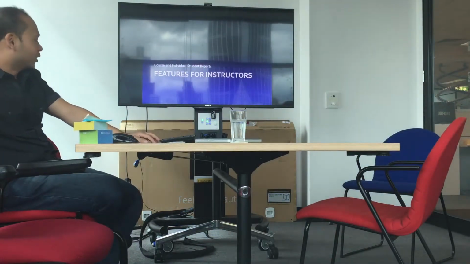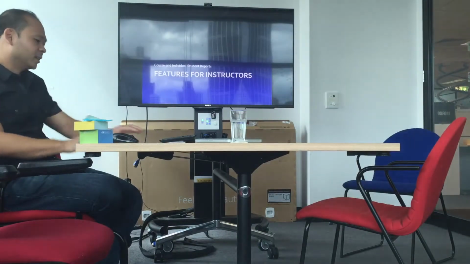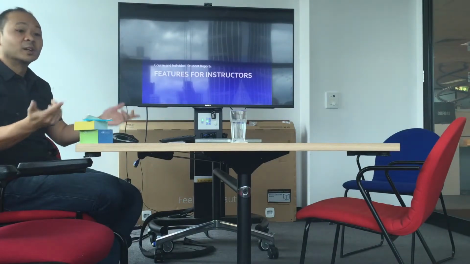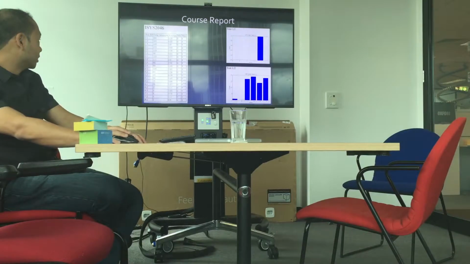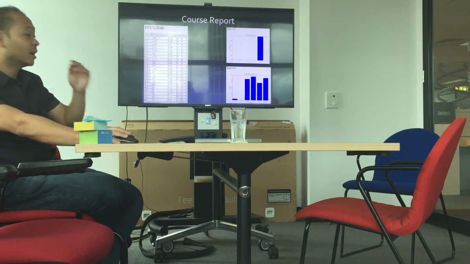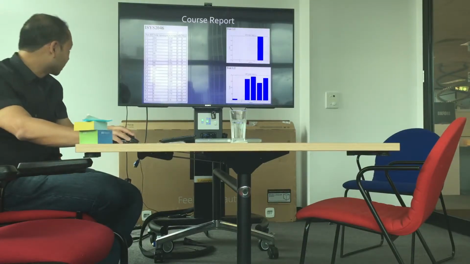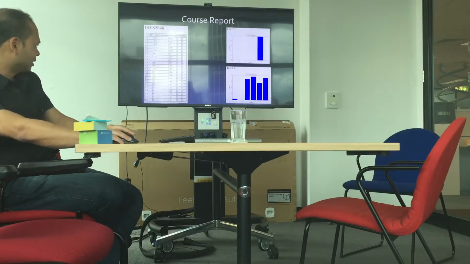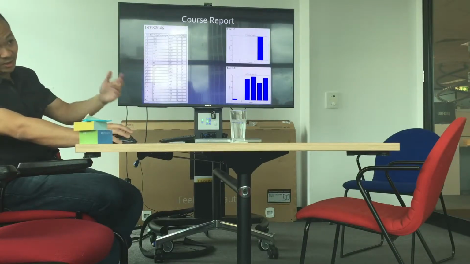So in terms of features for instructors, this bit of the system is not as polished. What I did is I ran some scripts that connect to the database and provide graphs and tables. This provides a list of the different test IDs and total attempts that students have made. This is for an entire class: the average score, the minimum score, and the max score. So that shows you a trend. I probably ran this script around week 6. You'll see that, of course, there's a lot, and it drops around this week. Some people are working ahead. You can identify those students.